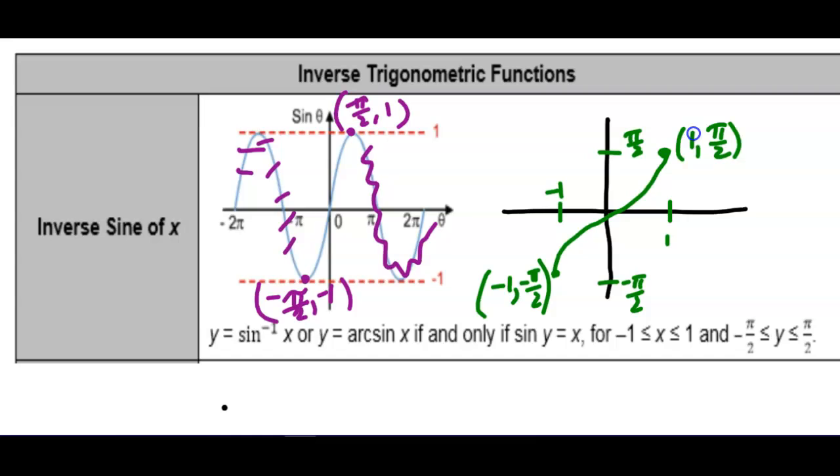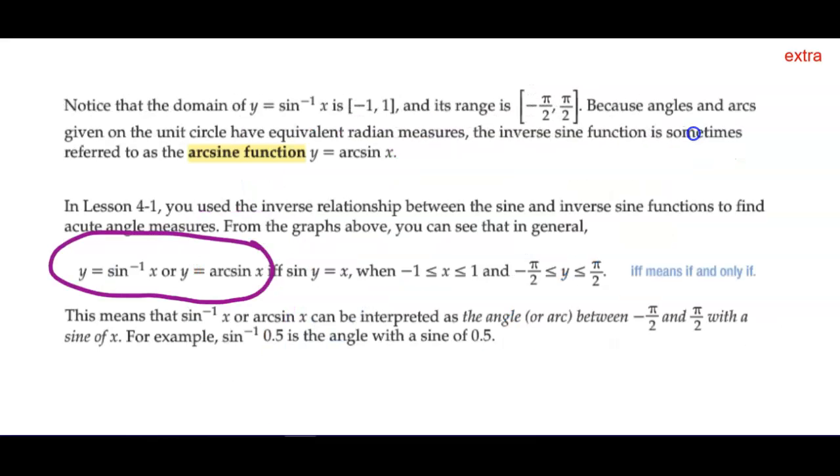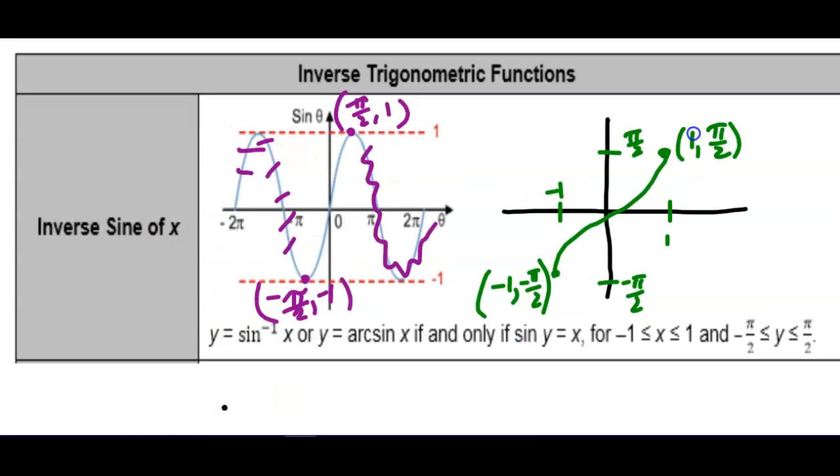I'm not going to ask you to graph these. Let's see. Yes, this is what it's supposed to look like, okay? So I think I have the right shape going. I'm just trying to help you understand why it is restricted and why it doesn't go on forever, okay? So we have restricted it to this little piece right here, and then we did its inverse, so it ended up going this way.